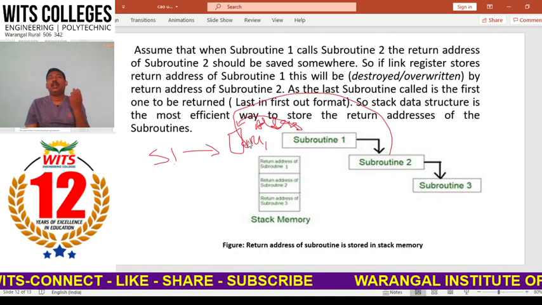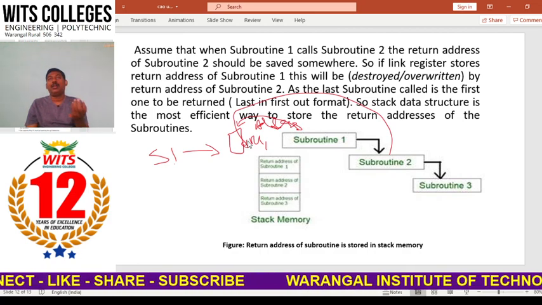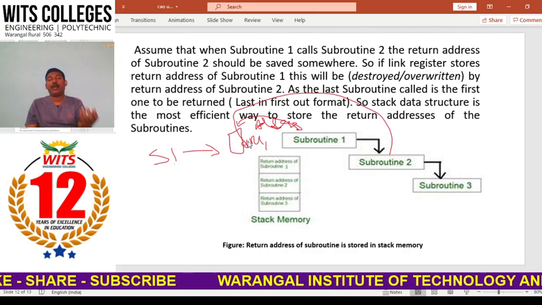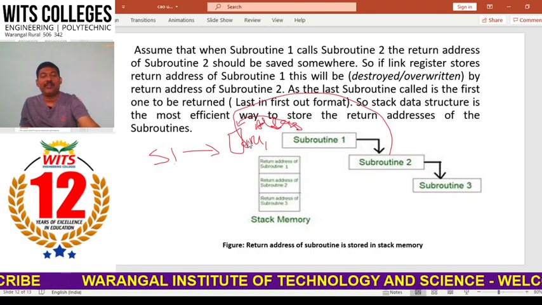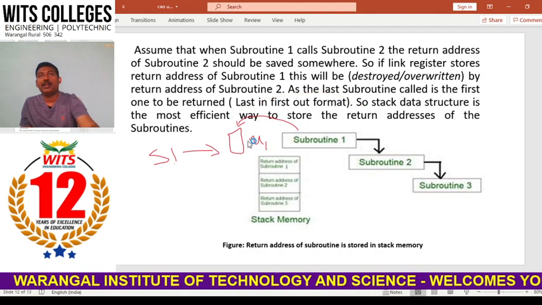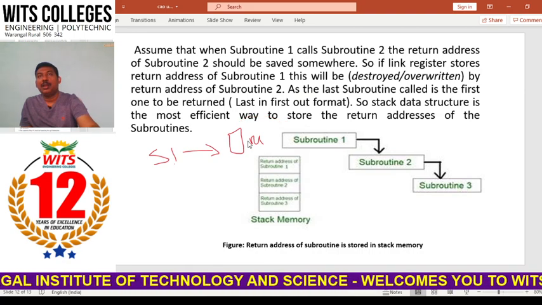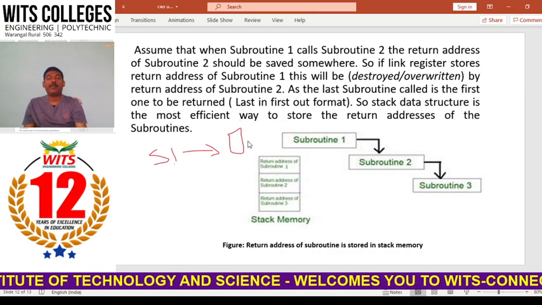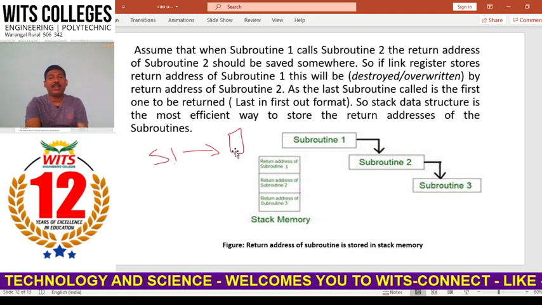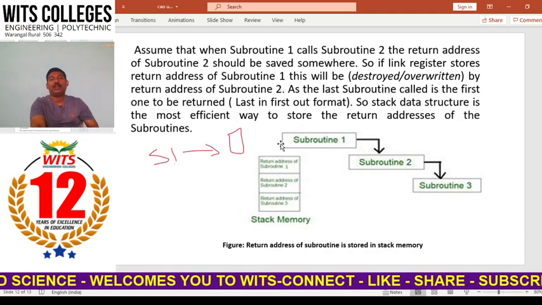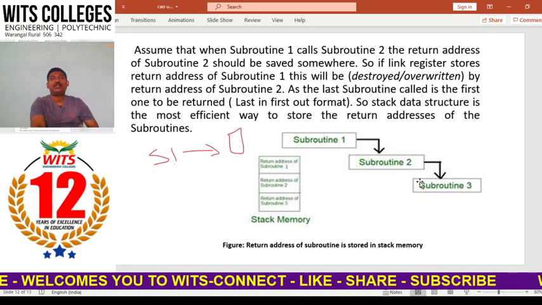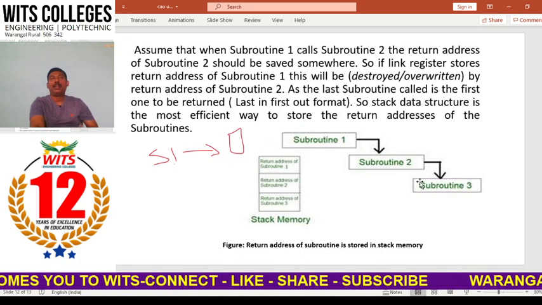It will overwrite, or the data will be removed. Subroutine 1 will store here and subroutine 2 also will store here, which means it will lose the data.